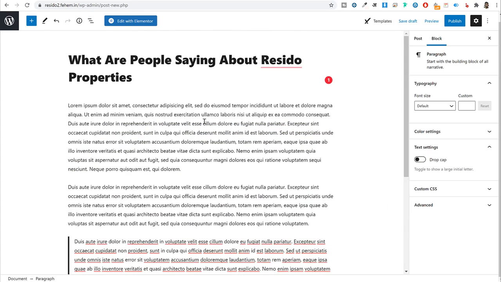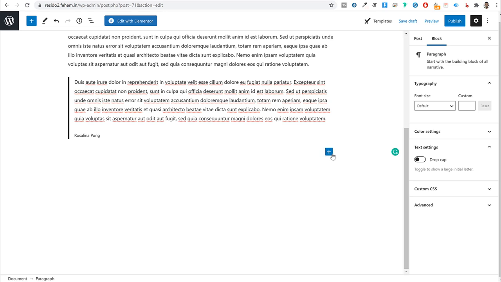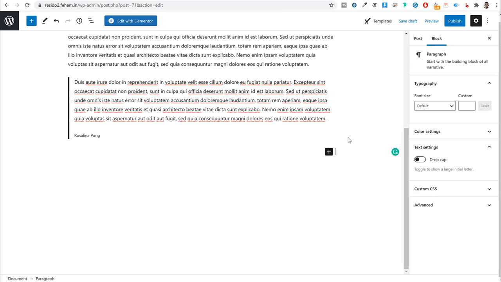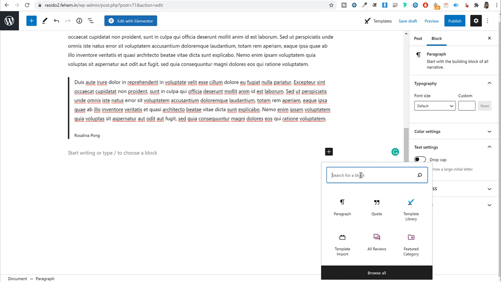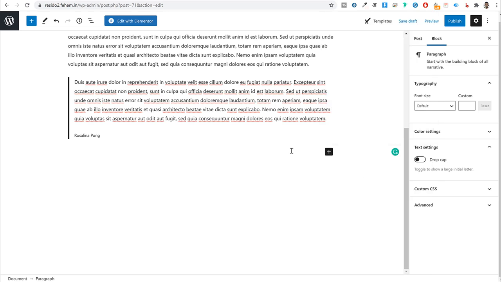Pretty easy. You just add your text, you just add your content at the bottom. If you want to add any image, you can click on this plus button, search for image, and you can add an image. Just like we have seen how Elementor works, this is also a very similar thing. You add a widget, click on this plus button, search for that widget. For example, you can search for image widget, gallery widget, and you can use that.